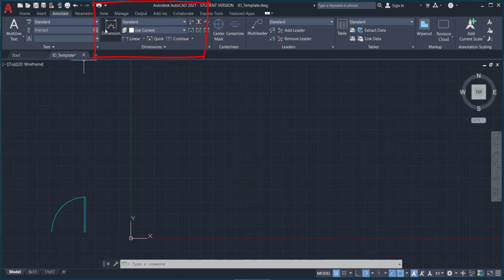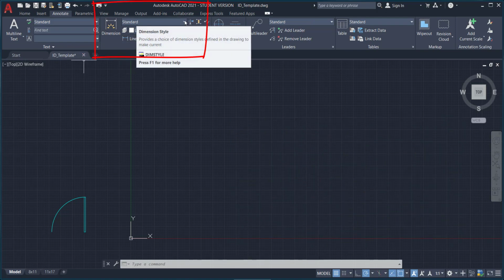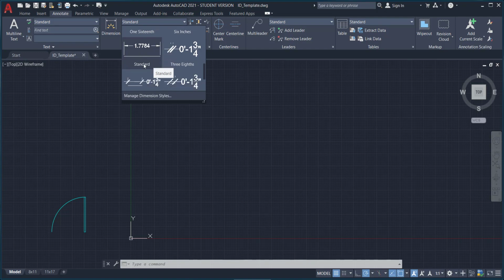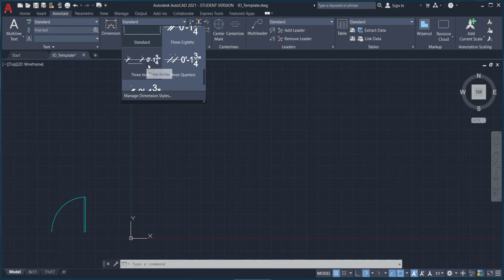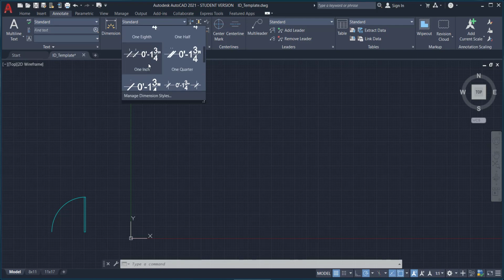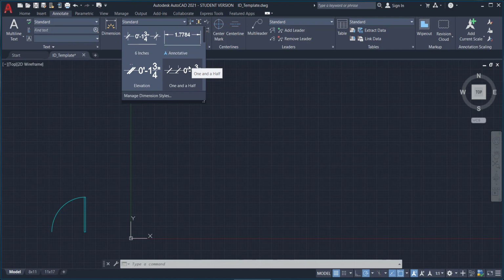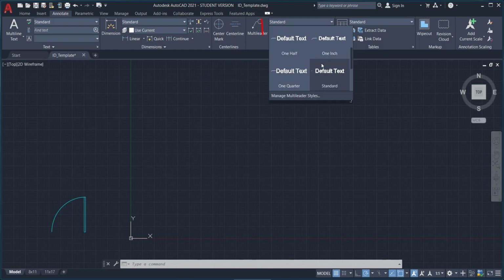Alright, so here's the dimension. So again, where it says standard, you're going to see the same names. So if you're dimensioning something that's in 1/8 scale or will be printed at 1/8 scale, you're going to find 1/8. Where are you, 1/8? There you are. If you're printing elevations at 1/4 inch, you're going to find 1/4. It will all make sense when you see how this works eventually. So over here in the leaders panel, it's this exact same thing. If you have an elevation that's being printed at 1/4, you should definitely use the 1/4 default text right here.